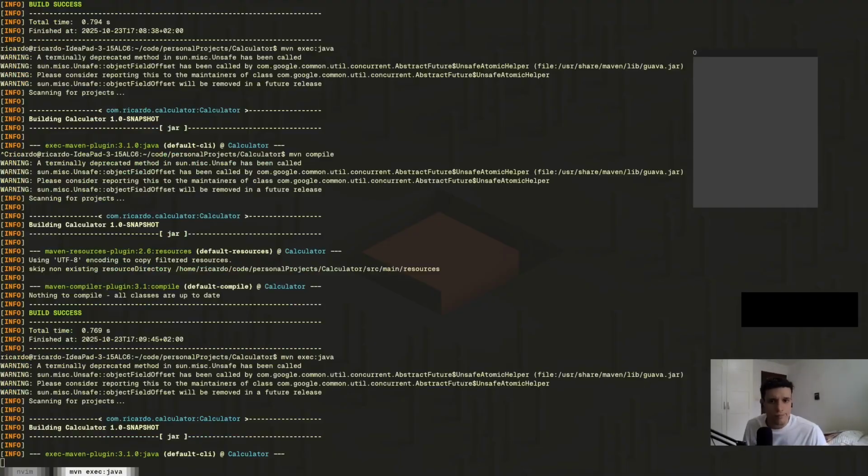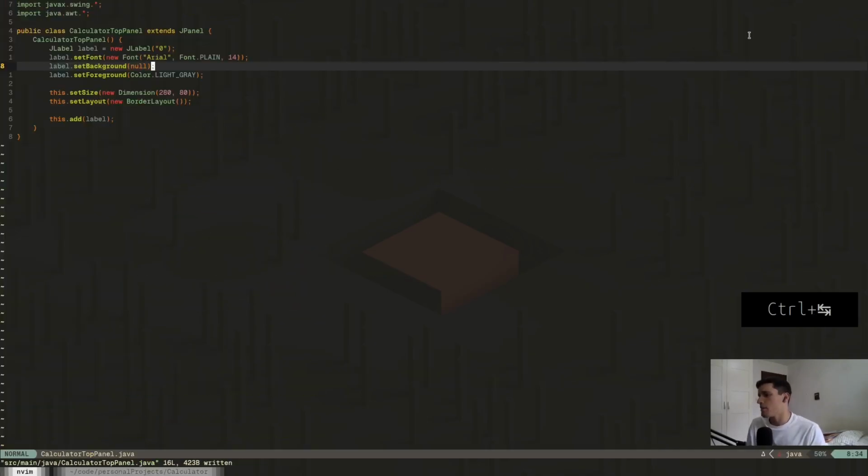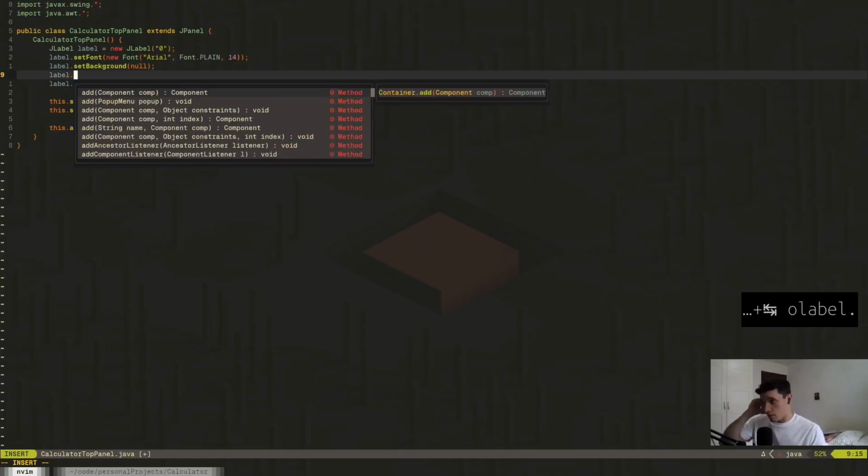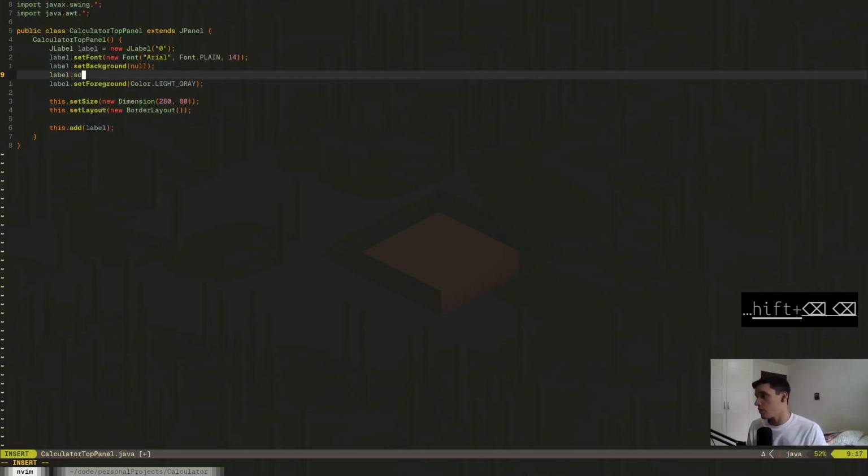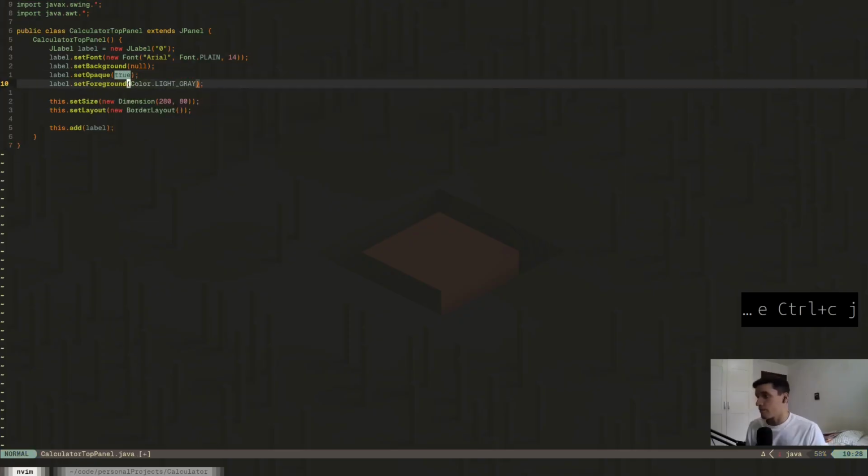Oh, this is not what we want. I don't know why. Set background. Oh, okay, I remember. When you use set background on labels, at least, you have to also use set opaque to true. I think this is the problem. You might say, why? Well, I think, wait a moment.